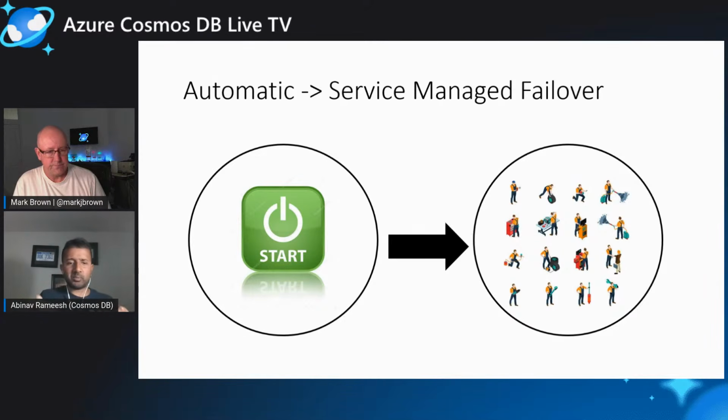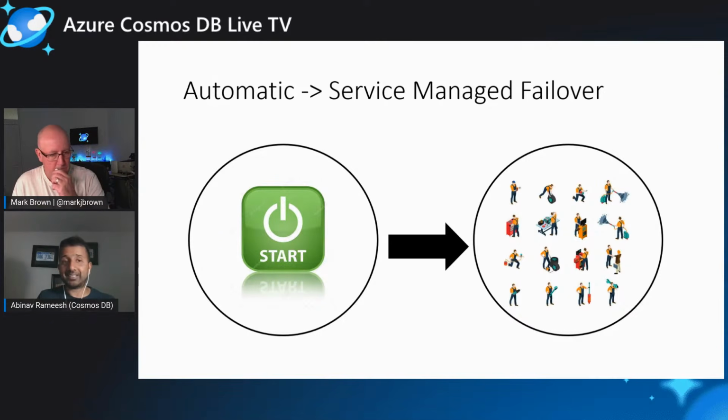And there what happens is the original write region will throw back an error to the client saying, I'm no longer the write region, at least for this partition. The client then reacts to that and auto-routes those writes to the next region, which has either already completed the failover process or is in the process of fully assigning all of those partitions to be writable in the secondary region.